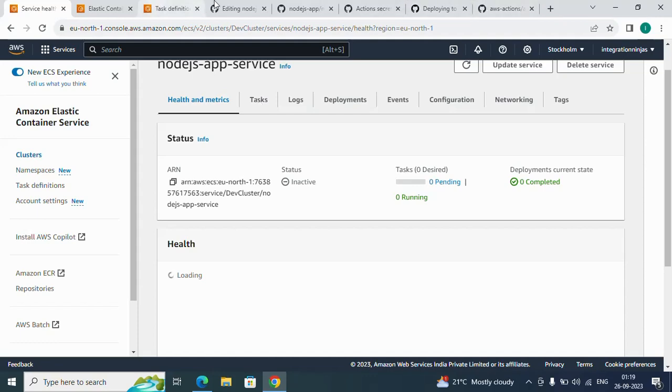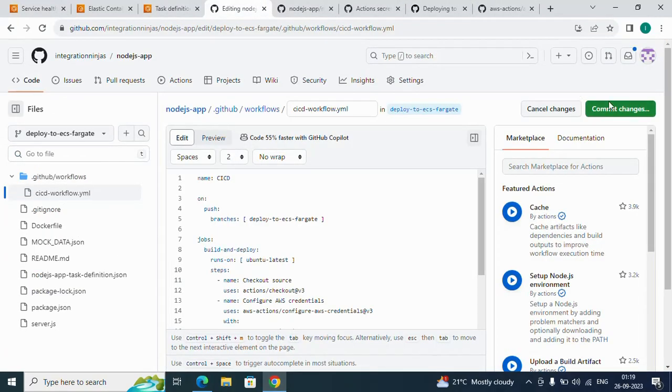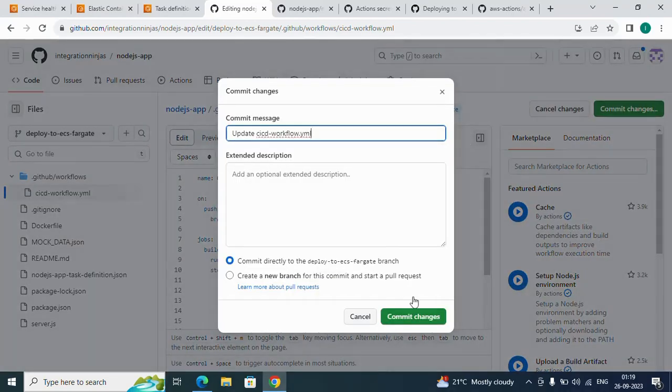Okay, let's run our workflow. Our image will be there, then we can trigger it. ECS deployment. Deploy to AWS ECS Fargate.